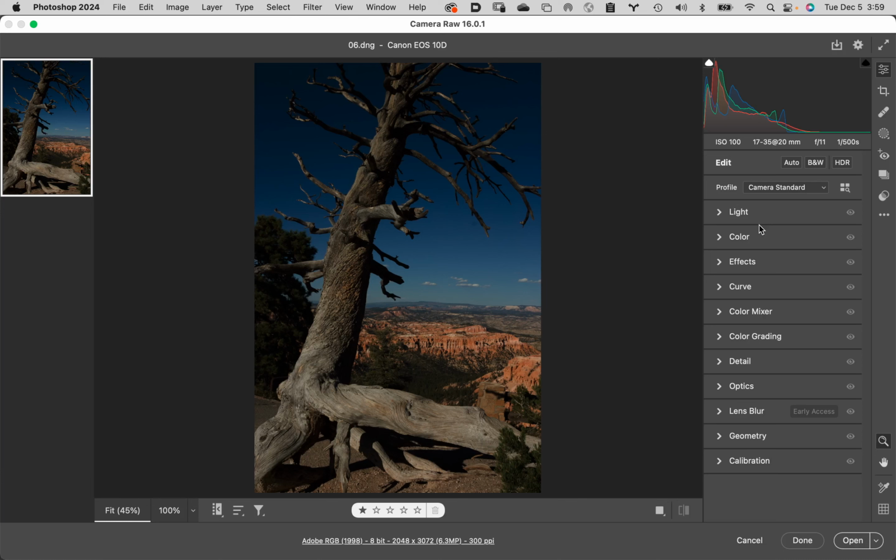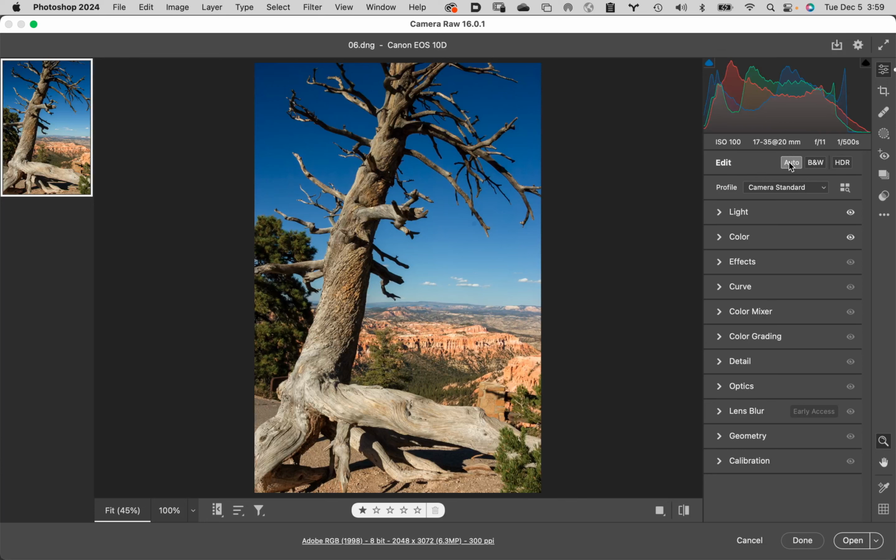So I'm going to go ahead and accept the white balance on this. But what I'm going to look at is, I'm going to hit auto at the very top. And when you hit auto at the very top, Photoshop does a number of things. It looks at the image, and basically it looks for the lightest thing in your image and makes that white, and it looks for the darkest thing in your image and makes that black. But then it also looks at all of the tones in the middle of your image, and it tries to pull them apart as much as it can to increase your detail.